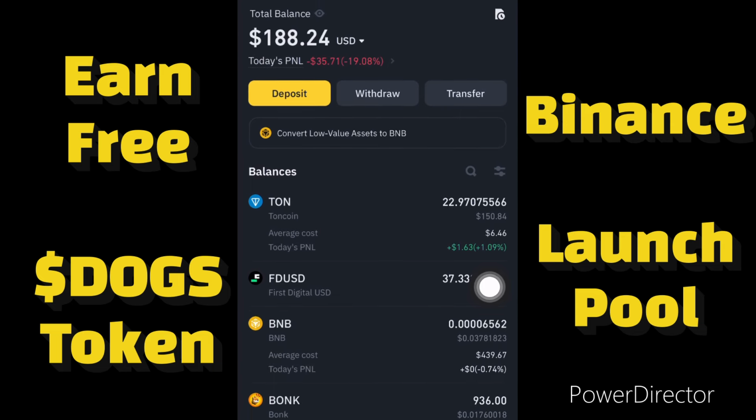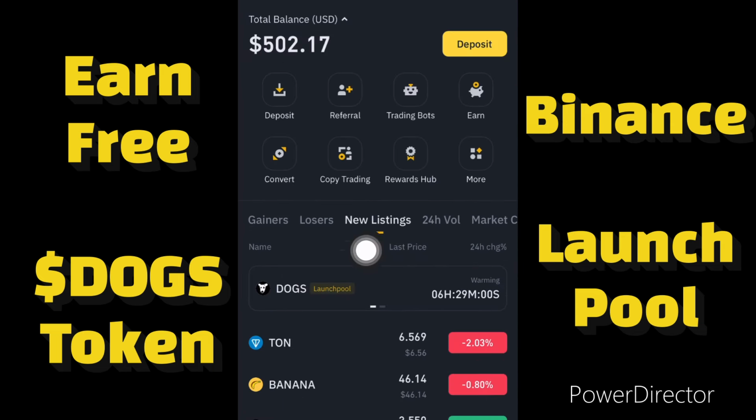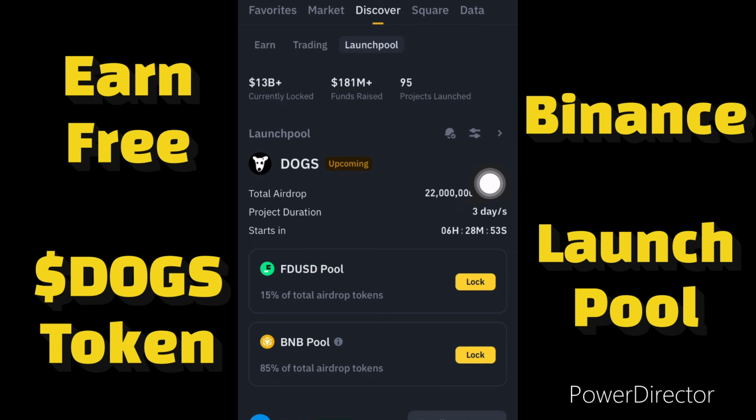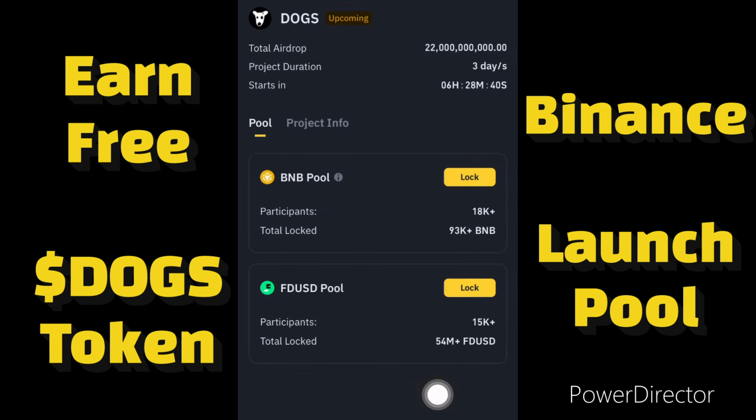What I have to do next is click on this home button, then click on this launch pool banner. You can see launch pool here. I'll click on that. Since I have converted my crypto coins to FDUSD, I'll click on this FDUSD. I'll click on the lock on this FDUSD, and this will appear.